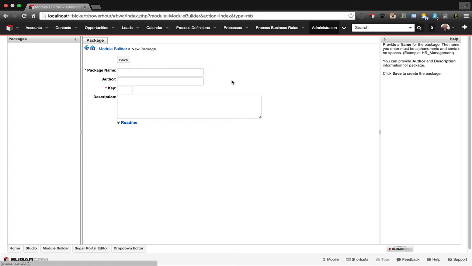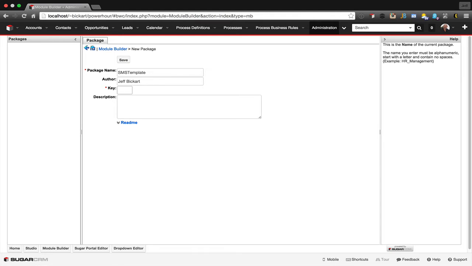The reason I choose to do this is so that if I need to go back and edit one of the individual modules, I don't affect any of the other modules that were in the same package. So I essentially build one package. I'm going to build my first one as SMS Template, and it is built by me.